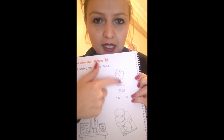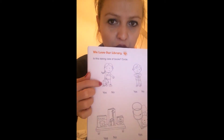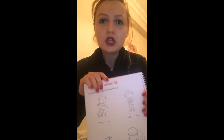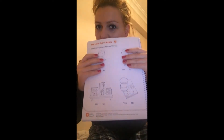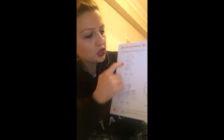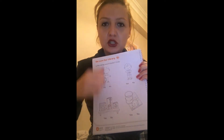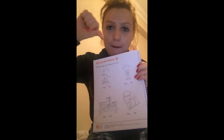This boy is taking good care of the book, and this girl is not taking good care of the book. What does taking care of the book mean? Well, if you take care of books, you wash your hands, you touch your books gently and slowly, and you turn the pages very, very slowly. We will find out which pictures are good for books and which are bad for books.